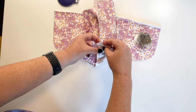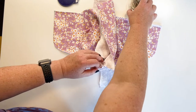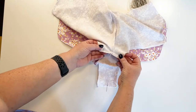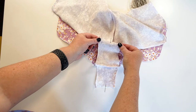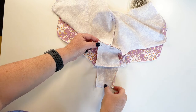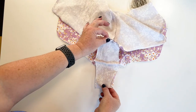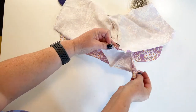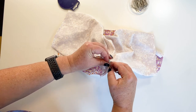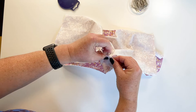So I'm just going to show you that again because it's always a tricky sort of bit to see. So I have my center back out and I have my gusset all pinned in. So I want this gusset to come around towards the back. So if I pick it up at the center point and I hold the one I've already pinned at the center, and I flip them around, match at the center again.